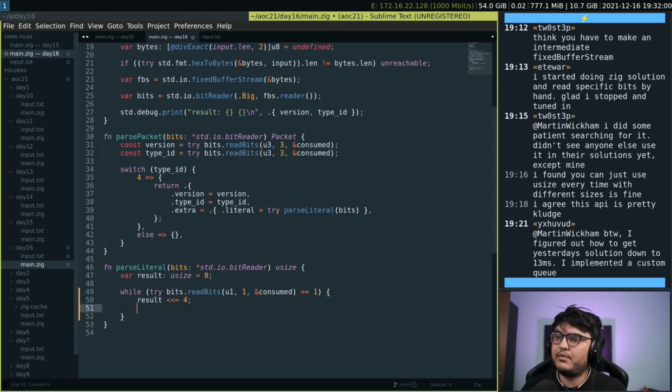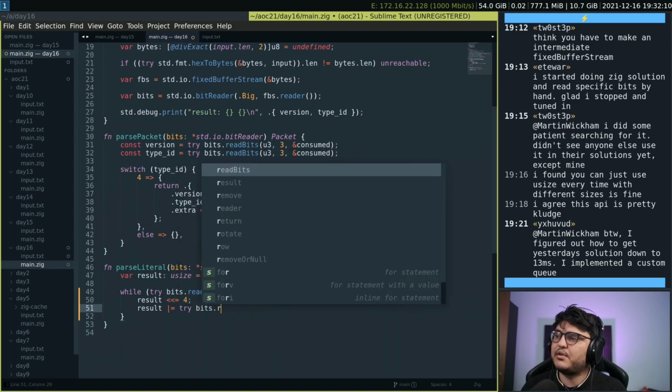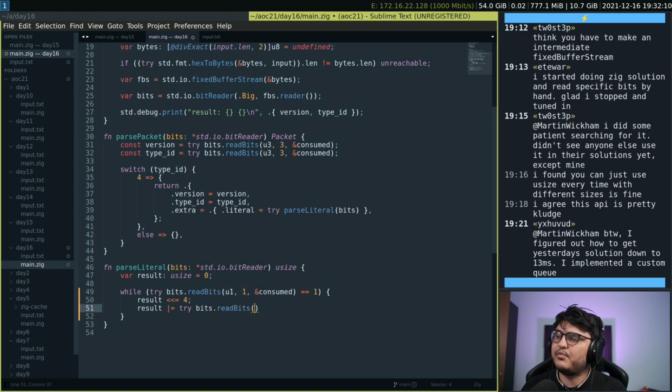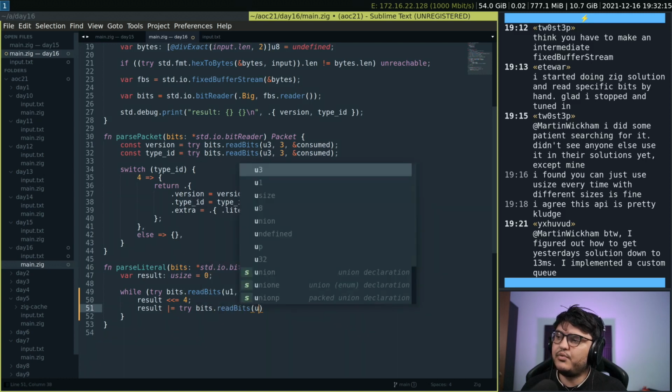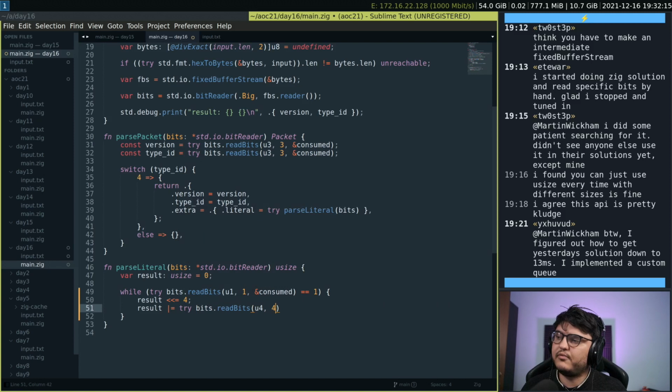And then we do result is or equals try bits dot read bits, a u4, 4 bits. Put everything, consumed. So we shift, put them there.